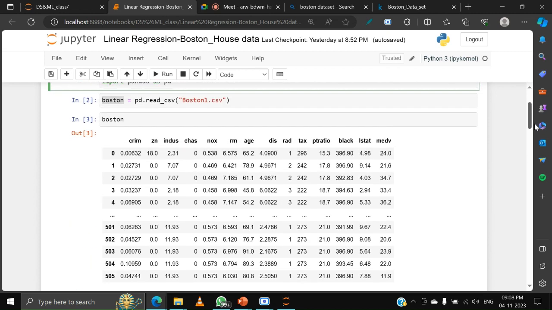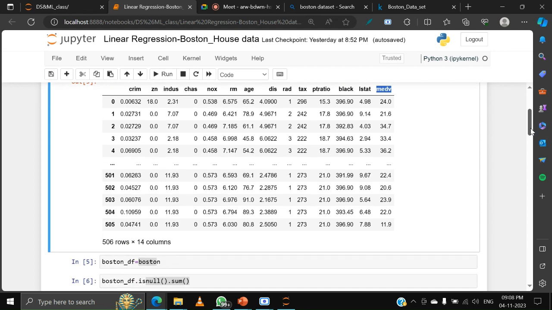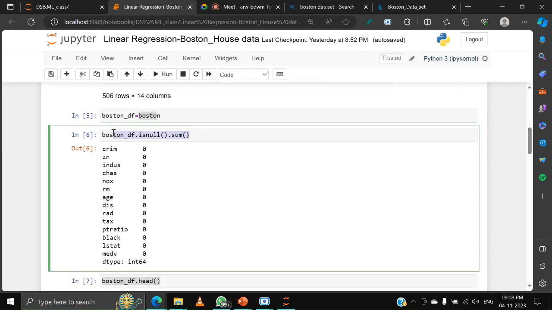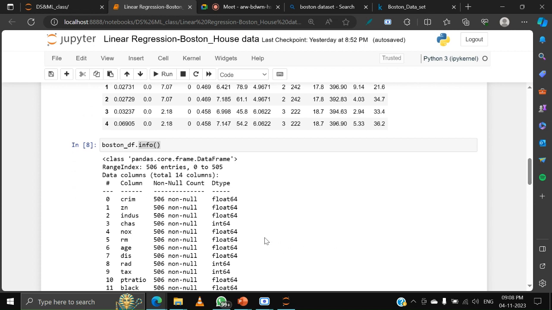Now here, what is the difference compared to the previous salary prediction? Here, multiple inputs are there. These are different inputs, and MEDV is the corresponding output. That is the only difference. These steps are just to know the information about the data sets, whether any null values are there or the data type of each column. Is it okay up to this?